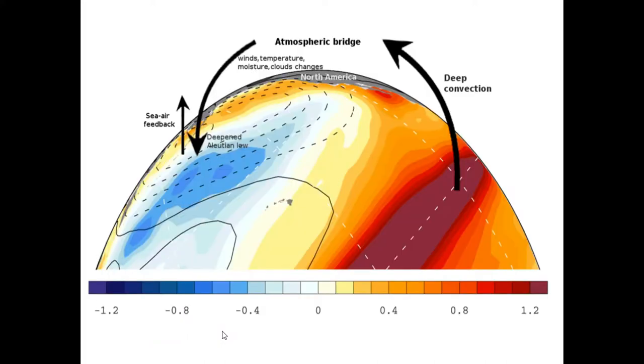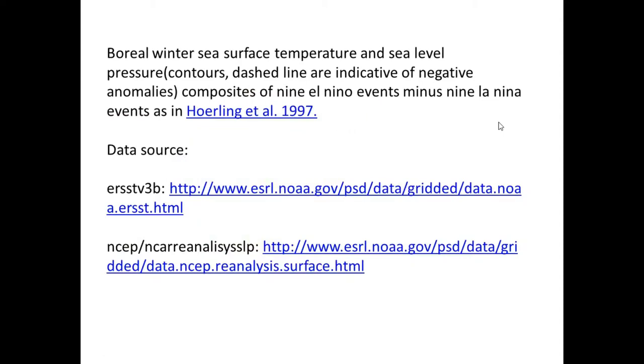So here's an example of a teleconnection. We're showing the atmospheric bridge, and you have a deep Aleutian low. You have deep convection, so warm air rising, it comes across. Then wind, temperatures, moisture, everything changes, and then it sinks as it cools. So you create this connection here, and you have all these atmospheric cells that can have the Pacific and the Atlantic communicating as well. When we talk about bridges and teleconnections over thousands of kilometers, here's a diagrammatic example illustrating that. And that is a description of this figure.